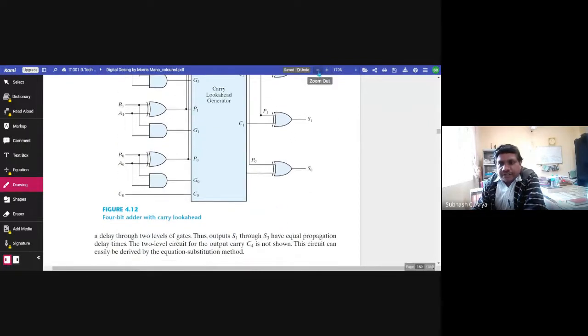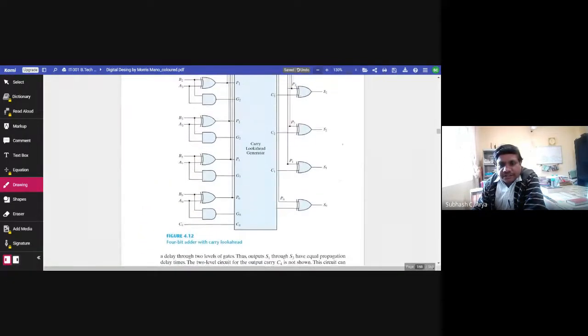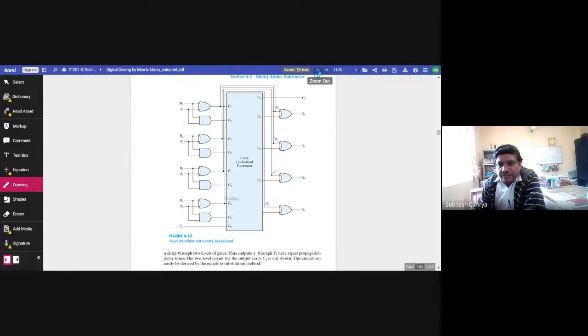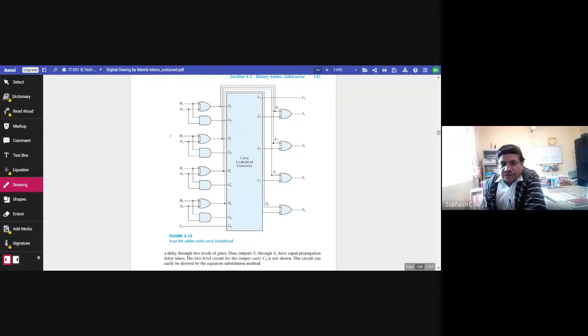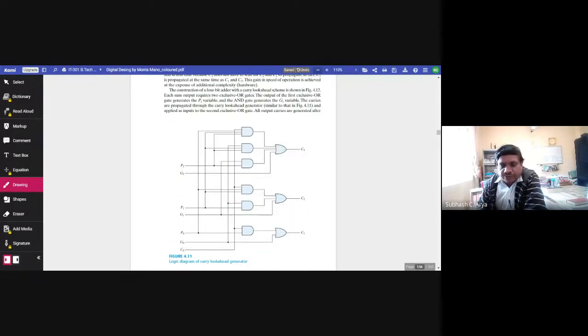So you can see here, I will show the final circuit first so that you have an idea of our objective or target, so that you can follow the intermediate path. You see this is a half adder, and this is the final sum output from another exclusive OR gate. So two exclusive OR gates are essential to get this sum. Similarly for the next higher bit, this and this. However, in this box, what is that circuit? In this box, the circuit is in figure 4.11.